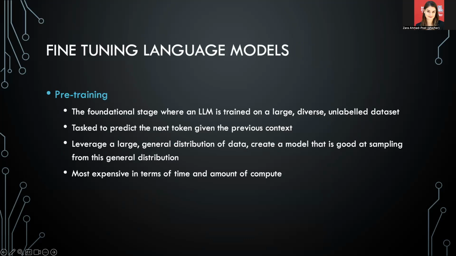When we talk about foundation models, those are the OG LLM that's trained on a huge amount of diverse data sets. It's all unlabeled, right? This is unsupervised. And then it's tasked to just predict the next token given the previous context. The goal is for this to be as generalizable as possible. And it's also the most expensive bit of this whole thing in terms of the amount of time, the amount of compute, all of that, right?